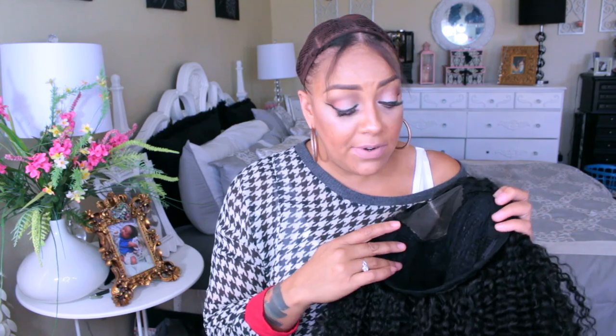I already went ahead and put a middle part in it, along with some combs, and I tweezed the middle part because this is really thick hair. It was so easy to brush through once I conditioned it. Of course it is kinky so there was a little issue, but this hair dried so fast. If you want to flat iron this hair, I'm going to tell you — I wouldn't even advise it.